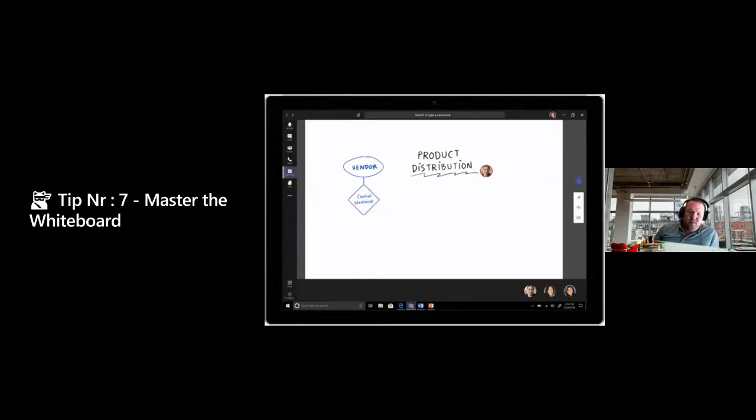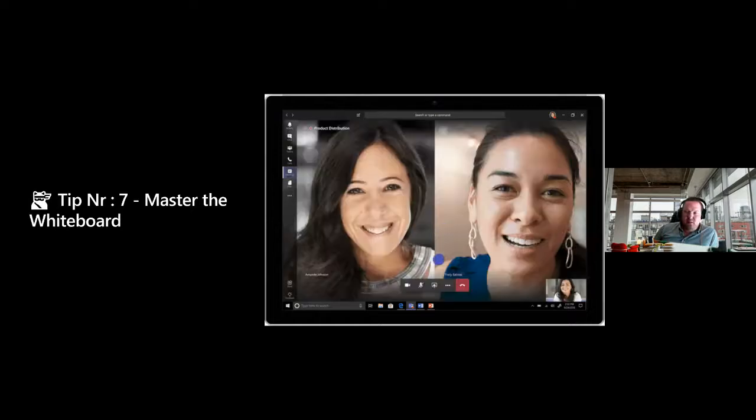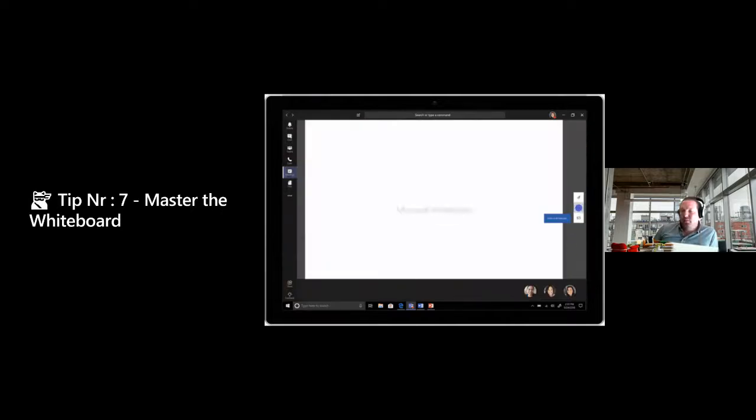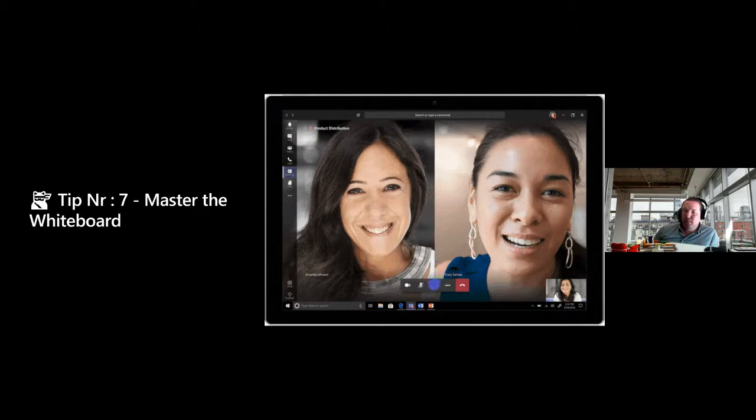Obviously I'm coming from OneNote, and OneNote is still one of the best tools in my toolbox, but I do use whiteboard in meetings more and more, and especially if you have a Surface Hub at the office, or if you have audiences that are sitting on Surface computers, they could all be in the same whiteboard at the same time.